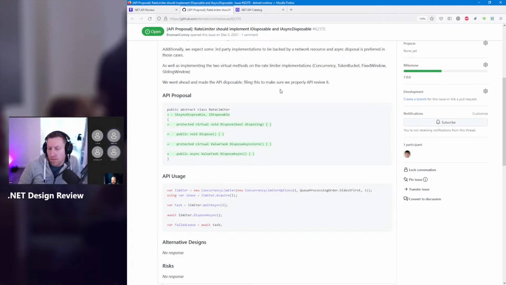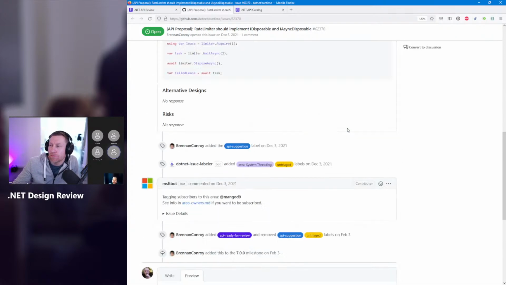Yes, but is the existence of this method going to give consumers a false expectation of what the method does? I mean, if somebody's writing their DisposeAsync wrong and they're always returning Task.CompletedTask and waiting, they wrote it wrong. I mean, that's what we have now. Okay. That's what I'm getting at. Because we don't do anything asynchronously, right? Look at the current implementation of RateLimiter.DisposeAsync and just follow it and you'll see what I mean.